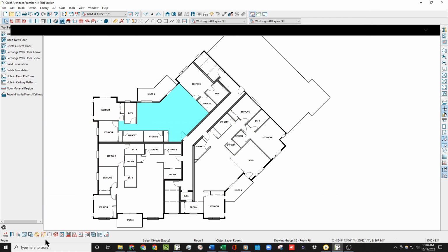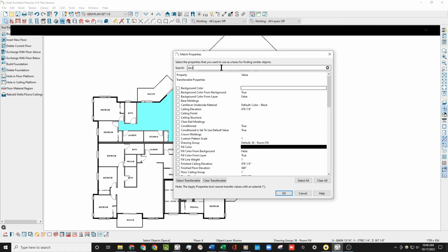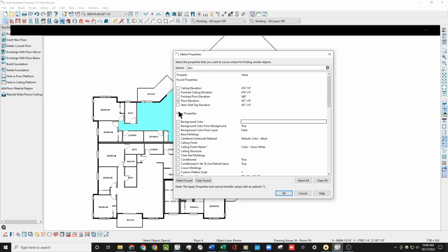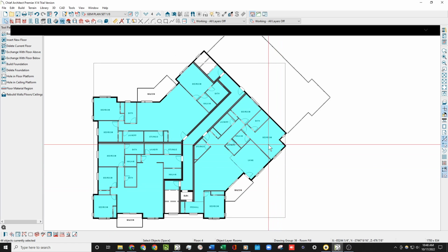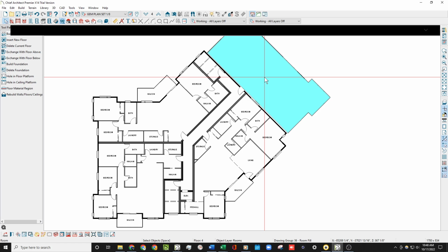What do I want to do? Now I want to check our elevations again. Okay. Everything looks good. Except this isn't showing up on that. I want to double check.